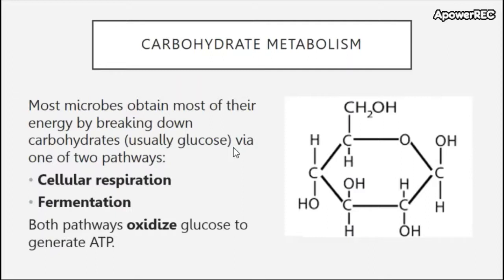The end goal, though, is to oxidize glucose to generate ATP. To oxidize glucose, in layman's terms, is to decrease the amount of hydrogen bonds and carbon to carbon bonds and increase the amount of carbon to oxygen bonds. So the ultimate terminal product here would be CO2, or molecules that have a higher ratio of oxygen to carbon. In this process, we produce ATP.